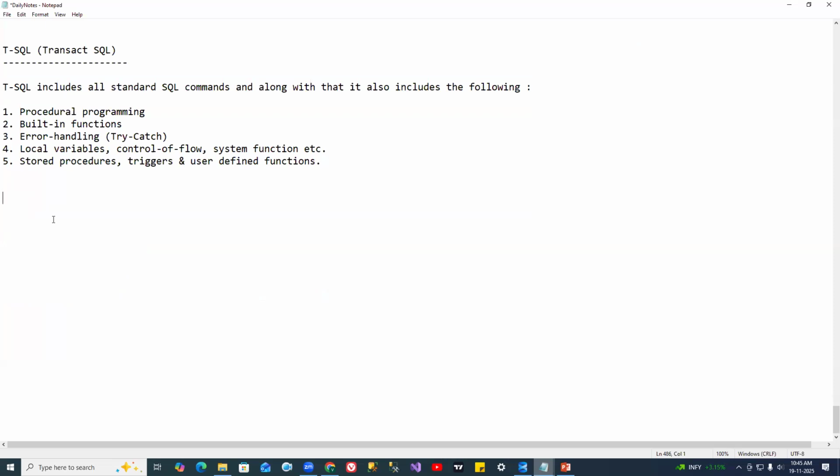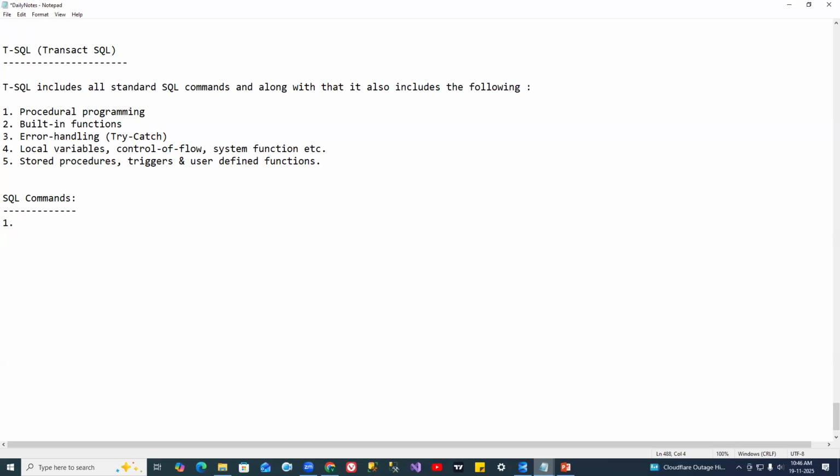Now, based on the operations we perform on databases, SQL commands are categorized into 5 types. Let us see one by one.